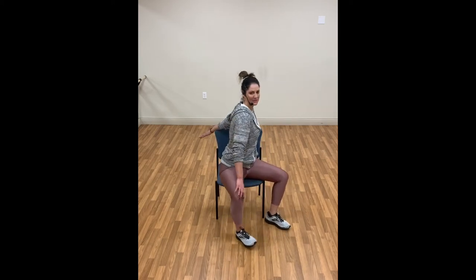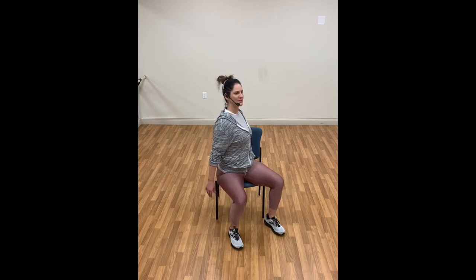Let's head over to that left side, sitting tall, hand behind the back of the chair, and then go ahead and rotate away. You can let your other hand just fall to the side. Feels good to stretch and open up the chest. Rotate a little bit more. Very good. Last inhale. And exhale, back to center.